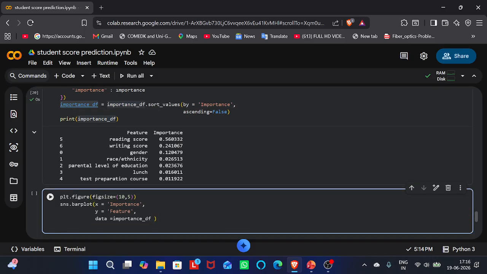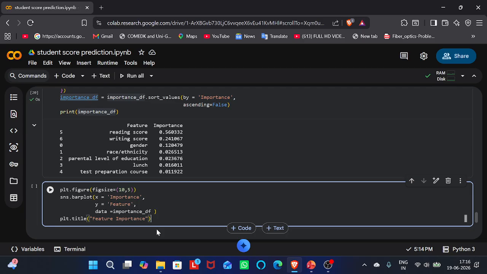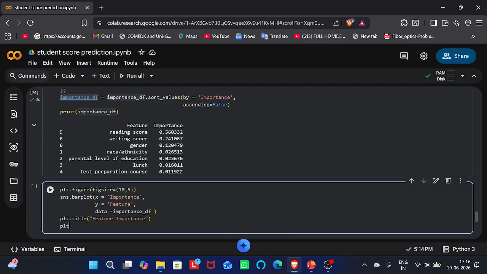So now we will give the title and we will plot it. For that we have to write plt.title, and here we will give feature importance, and now we will plot it. For that we have to write plt.show.